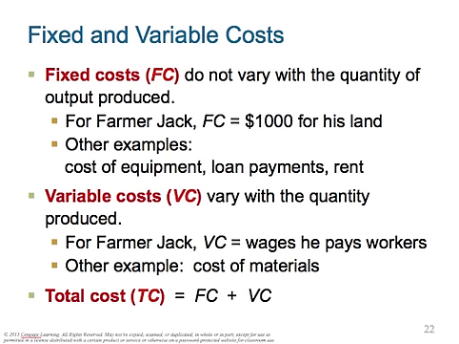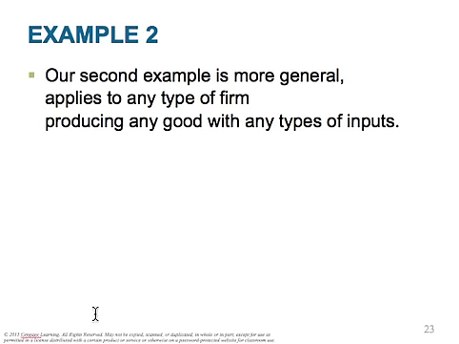In activity 1, we were looking at the car manufacturer's costs. Some of those costs in the list were fixed, and some of those costs were variable, if you think about that. But for Farmer Jack, we're looking at here, $1,000 for his land is fixed, and the wages he pays his workers is variable, because he can decide how many workers he wants to hire.